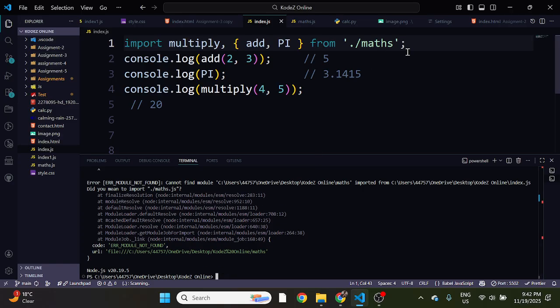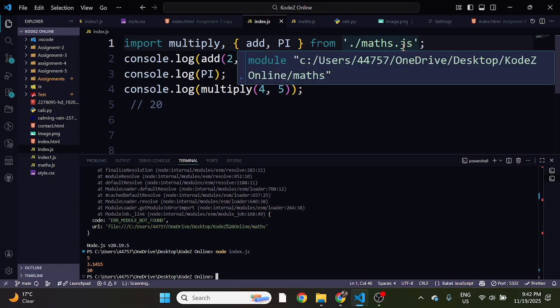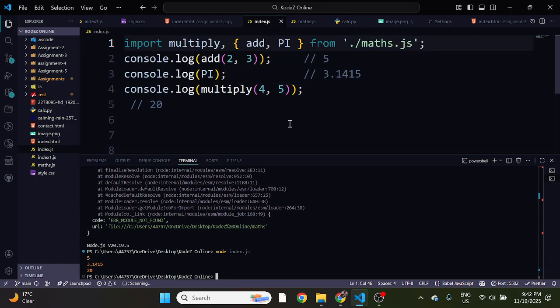It should work properly. Yeah, it is working fine. The path was not correct. I think the slash was different from the previous one.